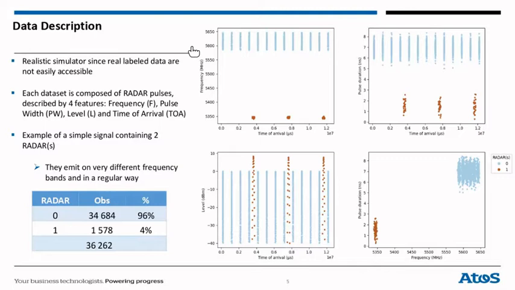Given the impossibility of opening real labeled data, we use simulated data to obtain a large diversity of signals representing typical radars. Radars emit continuous observations and have their own characteristics. Among them, we will retain four features: frequency, pulse-width, level, and time of arrival.